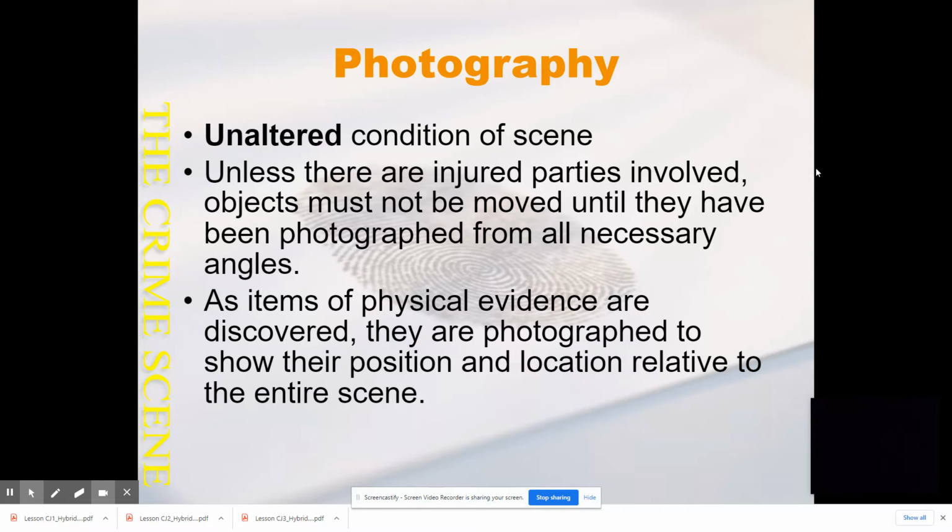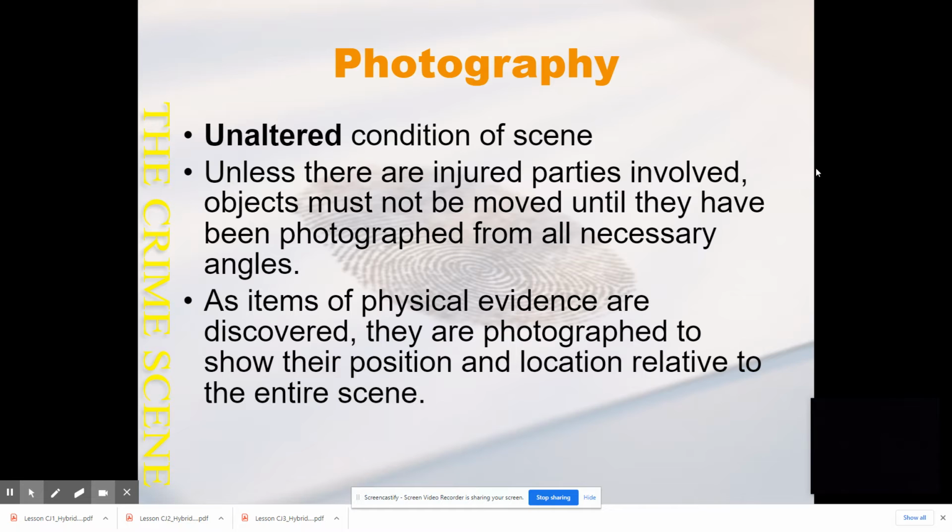So photography is going to give us the unaltered condition of the scene. It's going to show us what this scene looked like right after the crime was committed, because nobody's really been in the crime scene since then. Now, that's why it's important while you're searching the crime scene that you obey rule number one, which is do not disturb the crime scene. You want these pictures to be as accurate to what the scene looked like as possible. And if it looks like the investigators have gone in and moved a lot of things around, then that sort of tears away at the credibility of your case.